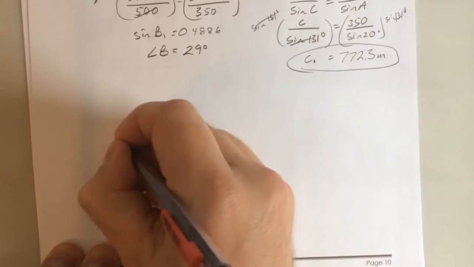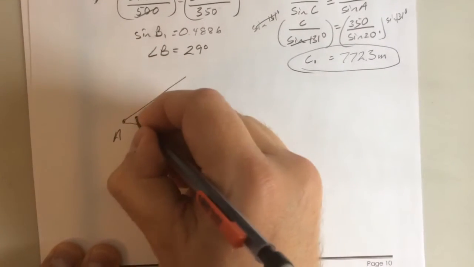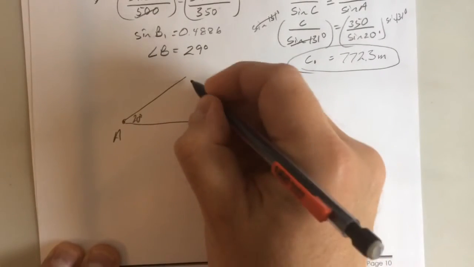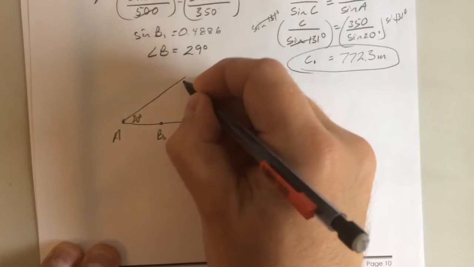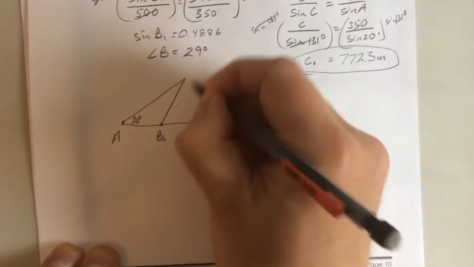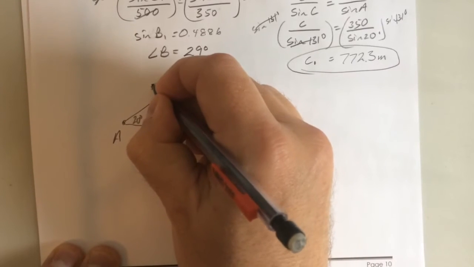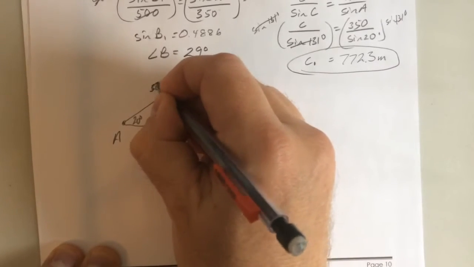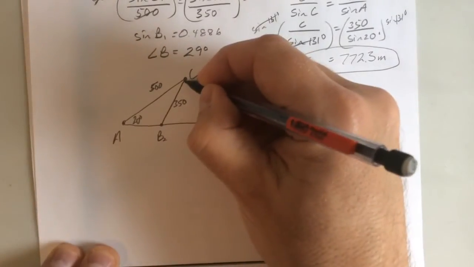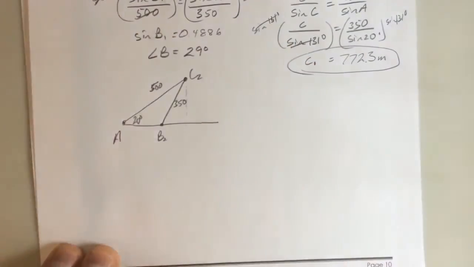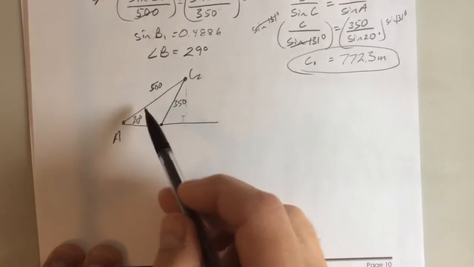We're going to start with B. It's still going to be our 20 degrees here, except that B2 was on this side, and so this is going to give us a new C2 as well. This is 500 still, and over here this is 350, but now you can see that it's going to be to the left of the height right here. So we're looking at this little triangle right here.